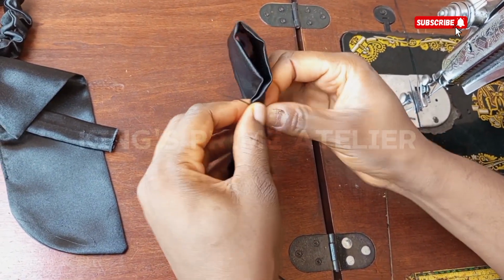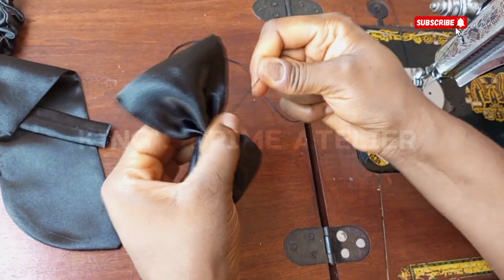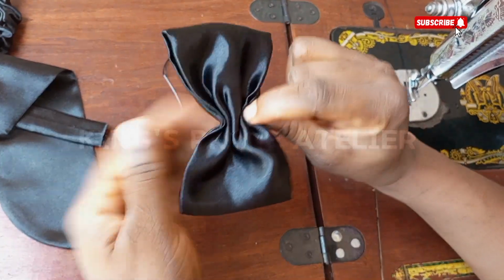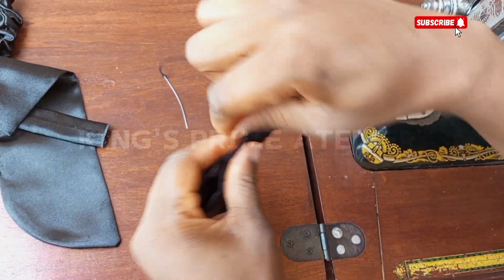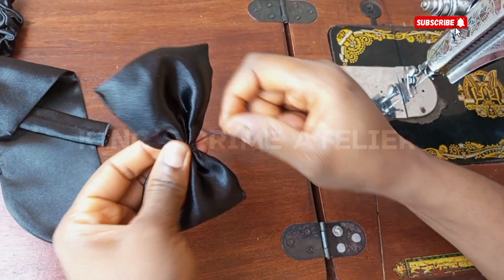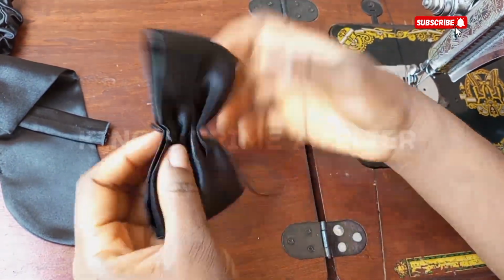After passing it through the middle of the fabric, you have to drag your thread. Okay, make sure your thread is strong enough. Drag it, use your hand to form the bow, arrange it properly, and then you use your thread to secure it at the middle, and then you tie it.